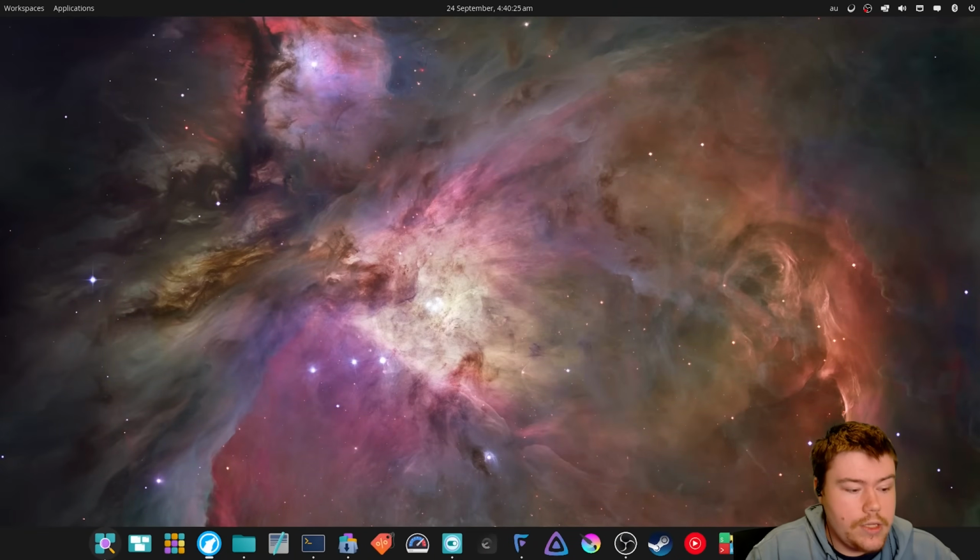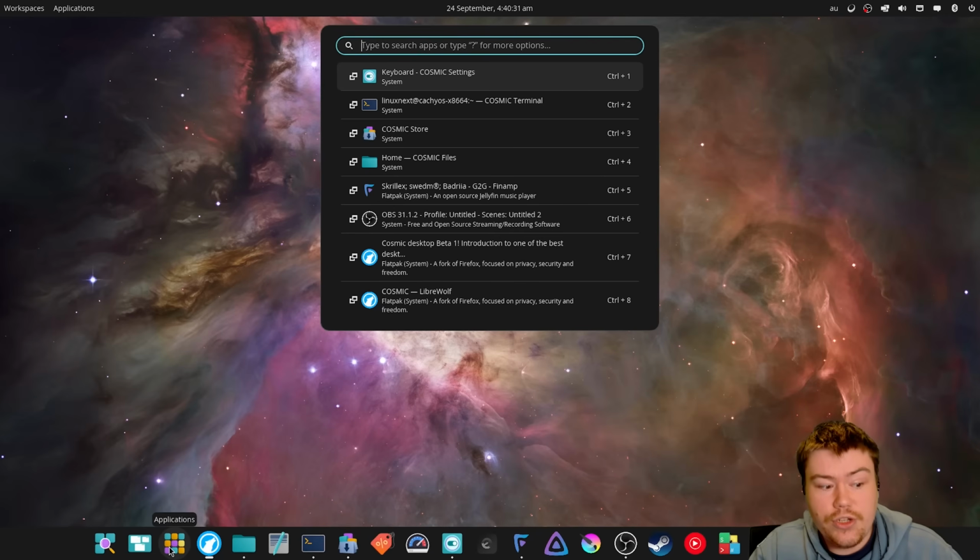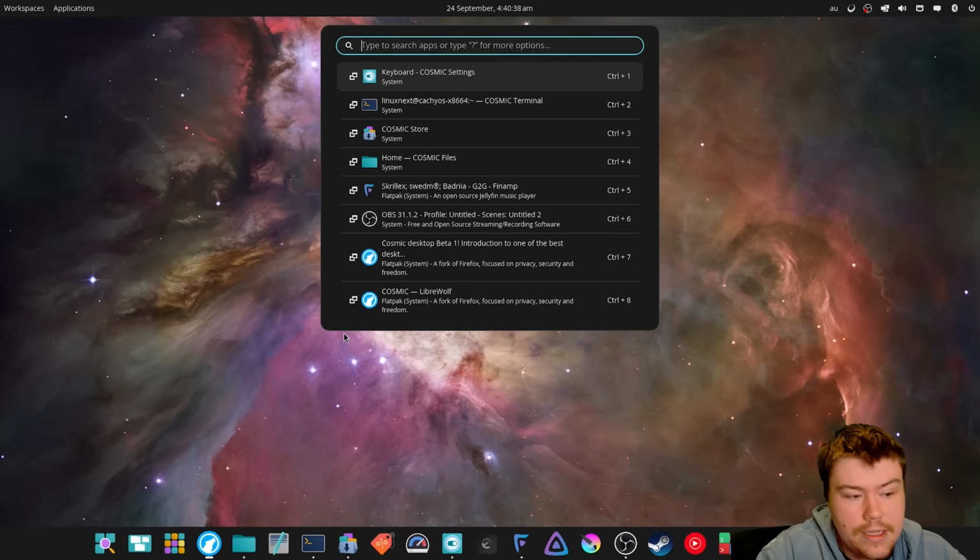And the dock is, we've got a search function here, which is called the launcher. Sorry, okay, the applications is just called the applications. This is actually called the launcher. So we can search basically anything that we want. And I would say this launcher is amazing at searching for things, way better than I think any desktop environment I've tried. I've tried GNOME. GNOME is pretty decent. KDE is pretty decent, but I definitely do like this one a little bit more.